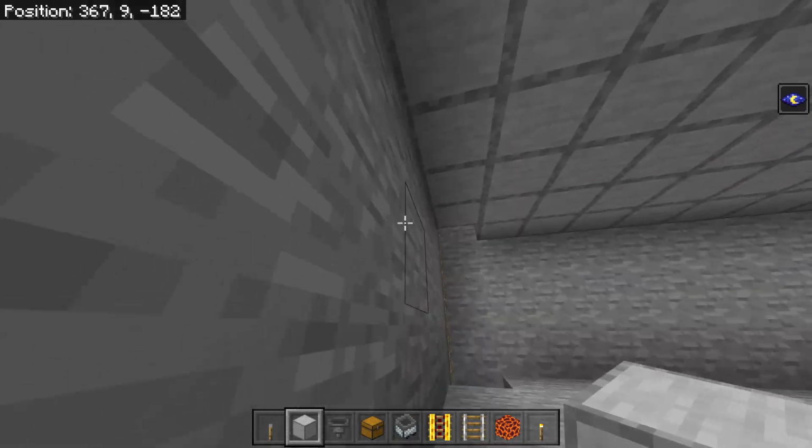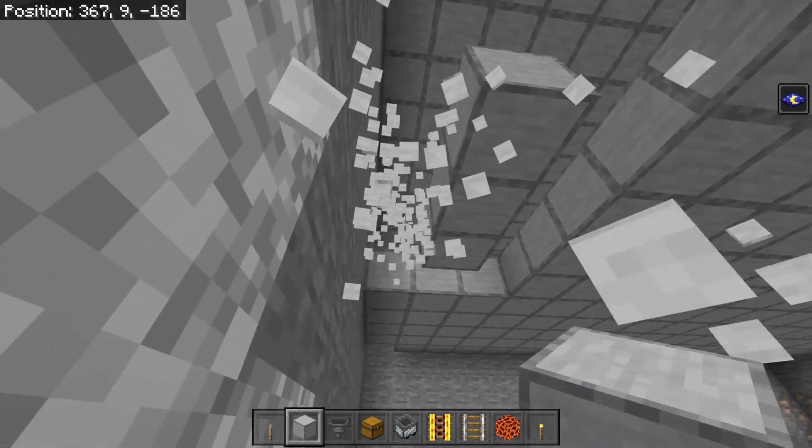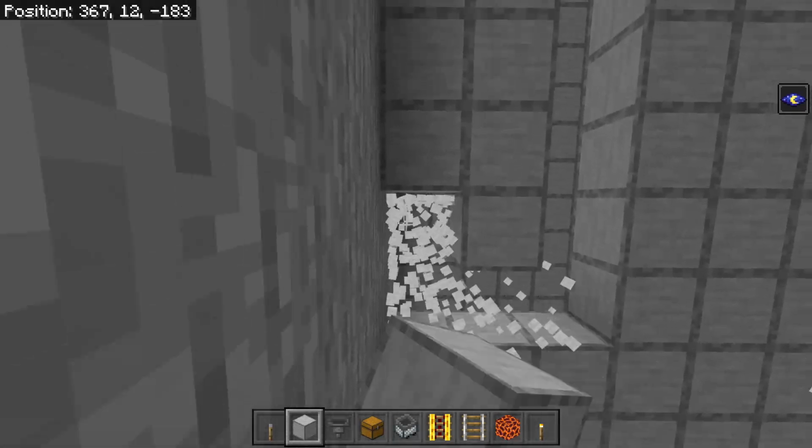So we're gonna break this block right here. Go ahead and break all of these blocks and do the same thing on every single one of these layers. 3 by 5 and mine out the area.